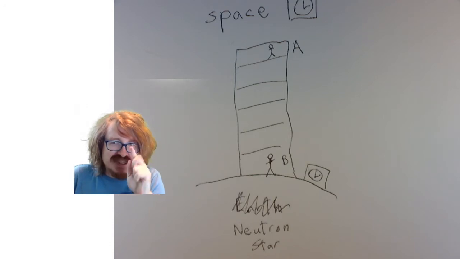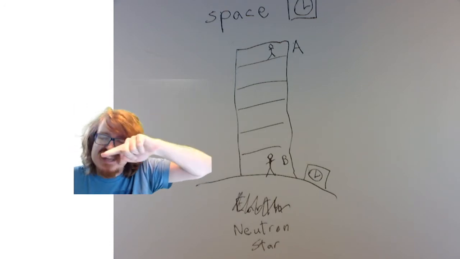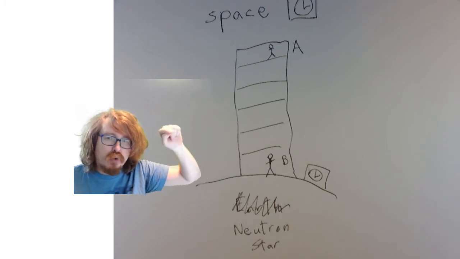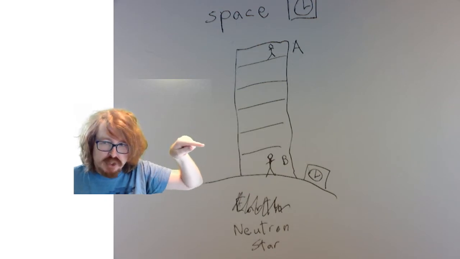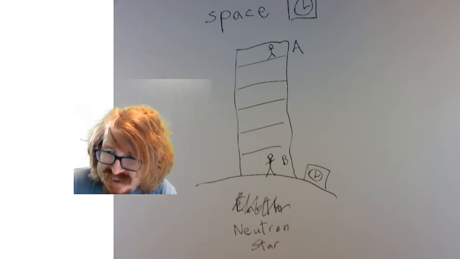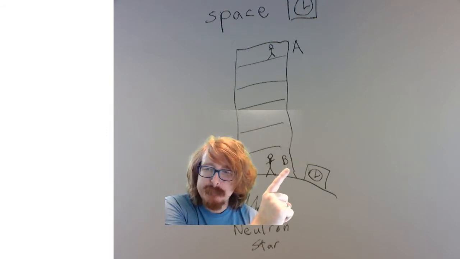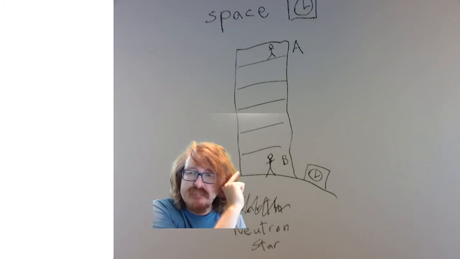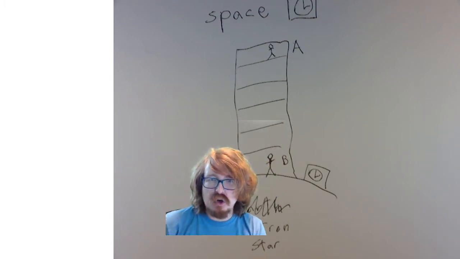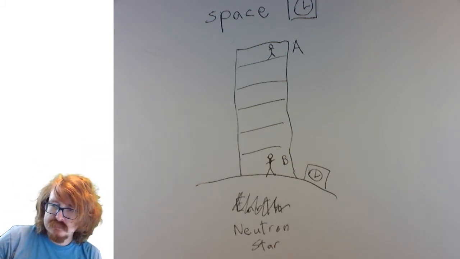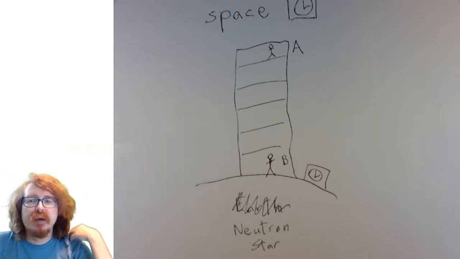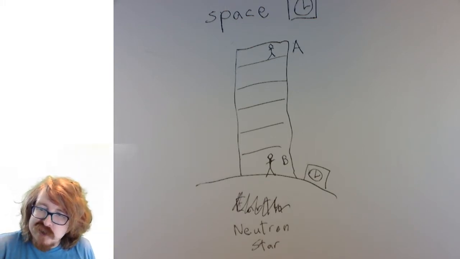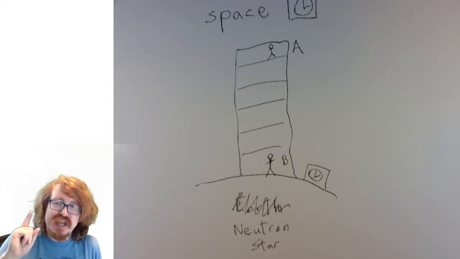So, if you look at someone that's in more gravity than you, because time is slower there, everything will be in slow motion from your point of view. But, would guy B know he was in slow motion? Yes or no? Because remember, everything is in slow motion down there. Would he know it? No, he wouldn't.